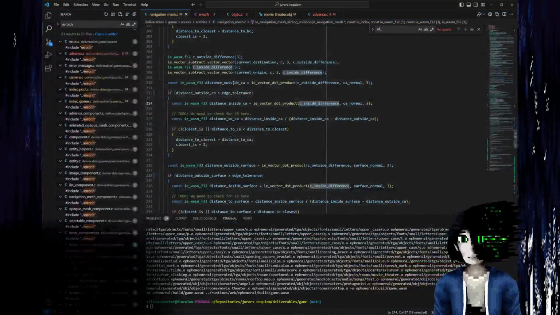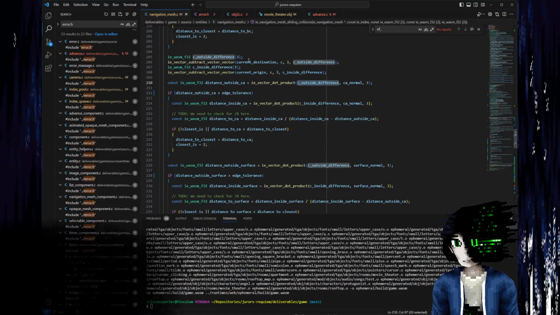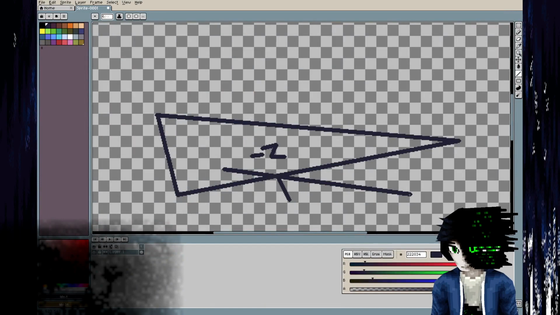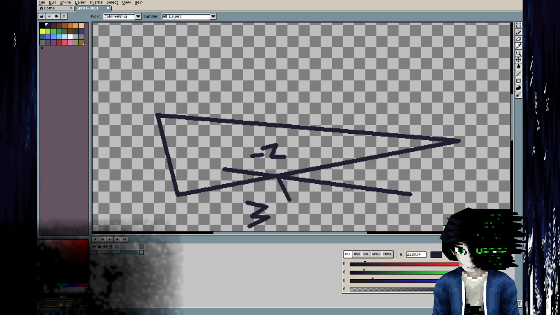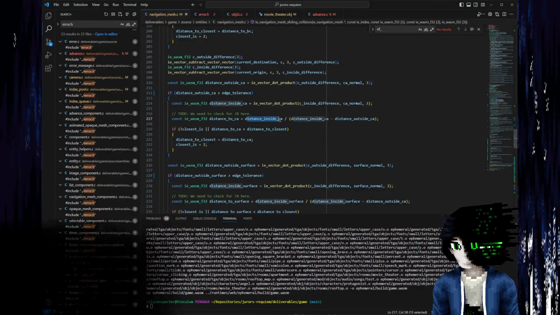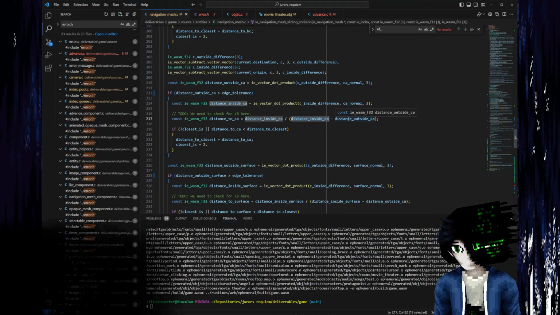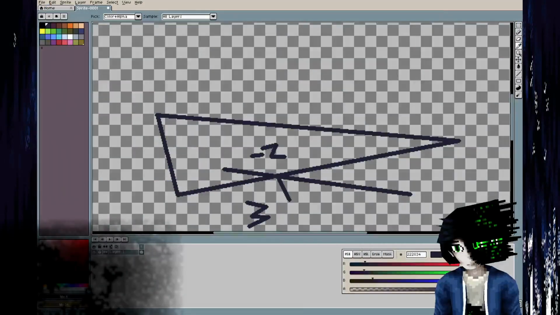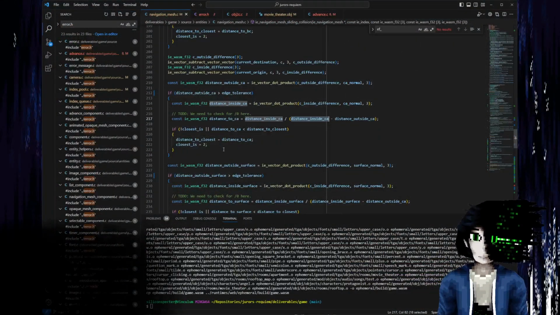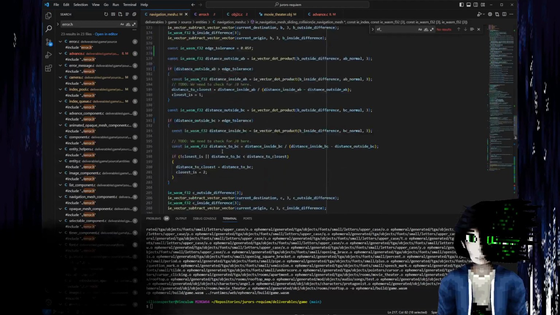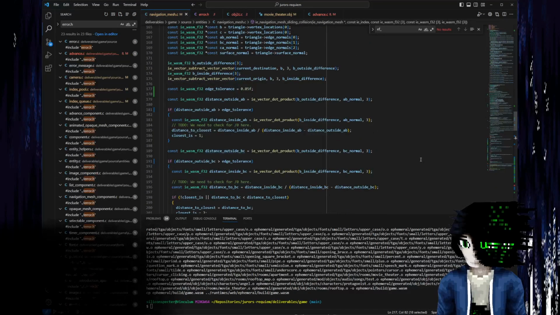And then we have the outside difference, which is the destination. Almost the exact same thing. It's basically this point, subtract this point, dot with that, which should get us the amount outside. So that might be, for example, 3, at which point we'll have -2 divided by -2 take 3, which should be 2/5. So that would actually be correct, yes. So why isn't that working?